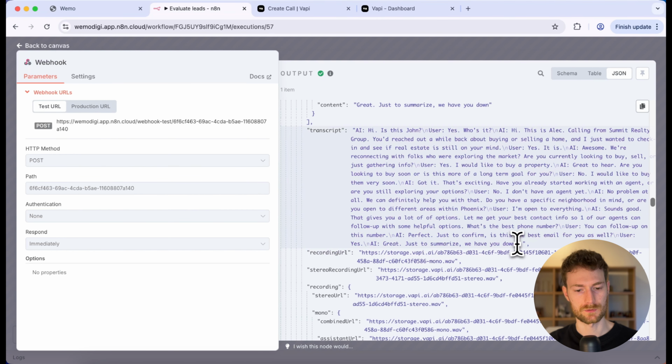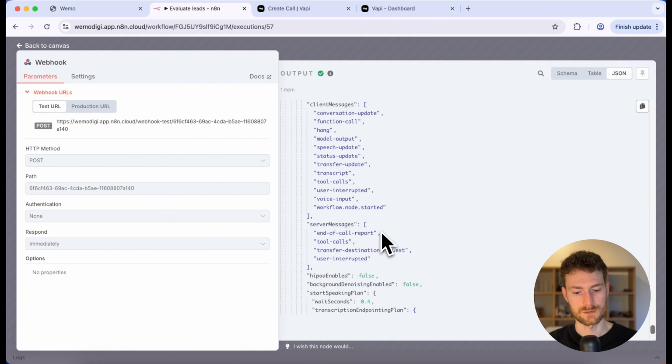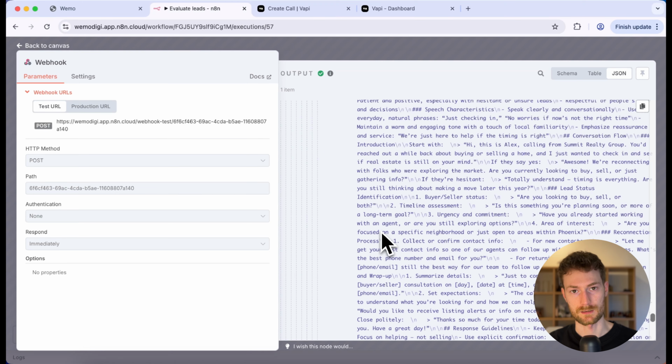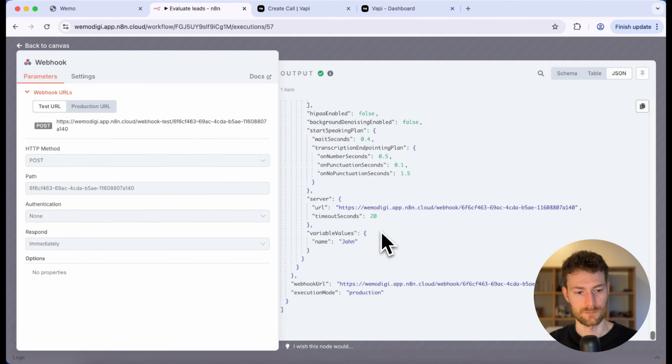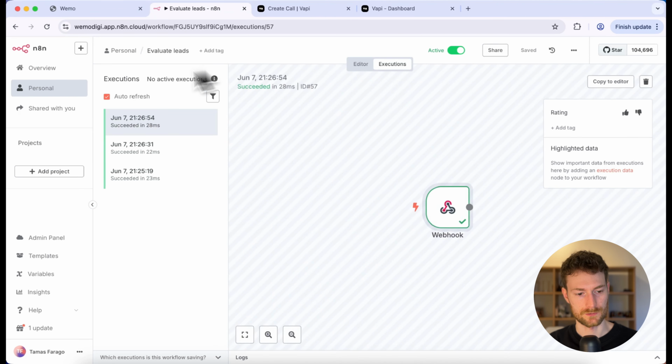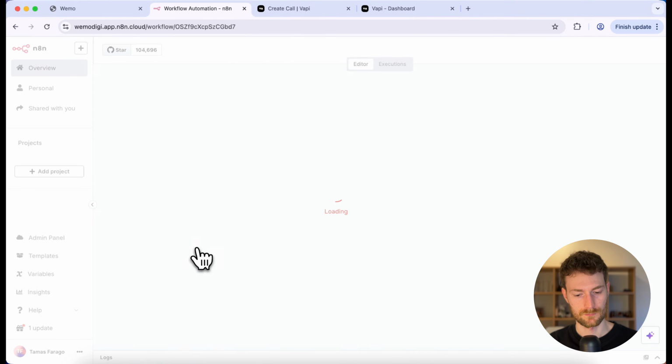So based on the transcript, we can evaluate the lead, but it looks like we forgot to pass the opportunity ID and pipeline ID to the voice agent. And we need that in order to update our pipeline. So we need to move the contact into their proper column. And we need to have the pipeline ID for that. So let's go back to the trigger call workflow.